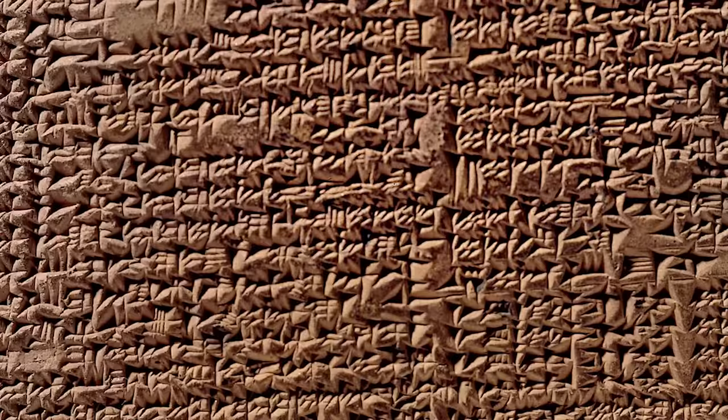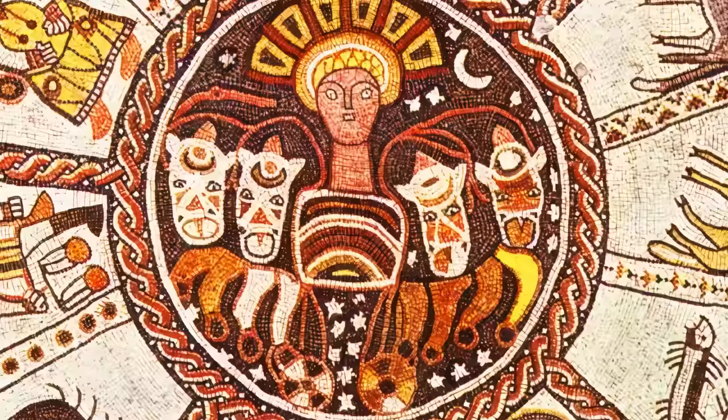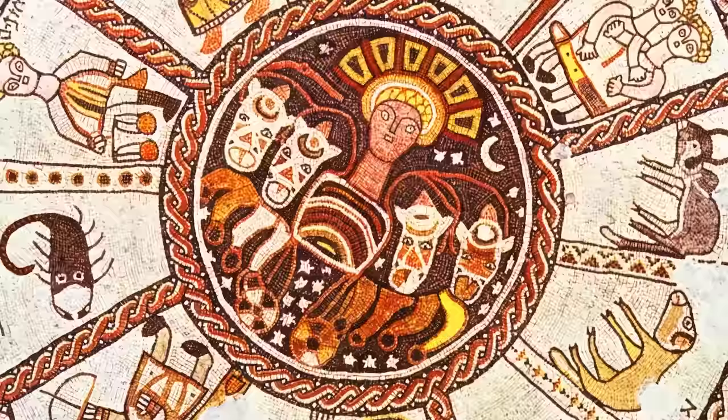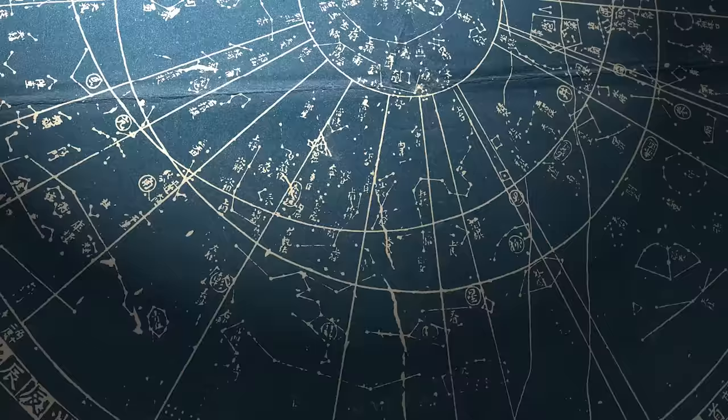To the ancient Babylonians, our flat circular earth was surrounded by an infinite ocean of chaos. The Greeks and Romans saw the patterns in the stars as a storyboard of myths and legends, of gods and monsters. In China, the universe was arranged in rotating shells, centred on the earth and containing the stars and planets.